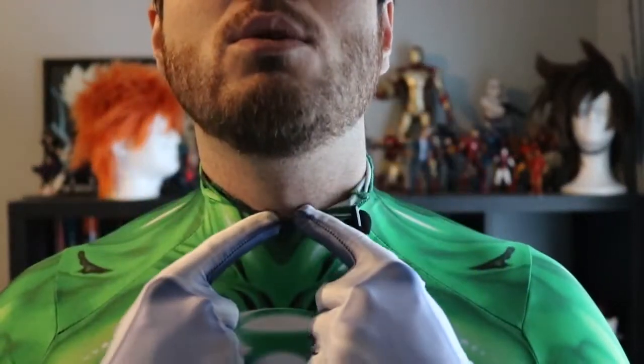This suit is freaking so cool. I have to get closer. This suit actually goes up. This microphone's weighing it down right now, but it actually goes up and then goes down and follows your neckline, so it doesn't just flap over. That's really, really freaking cool. I've never seen that in a suit. I don't know if it's just this suit, how the pattern's laid out or anything, but this is awesome.